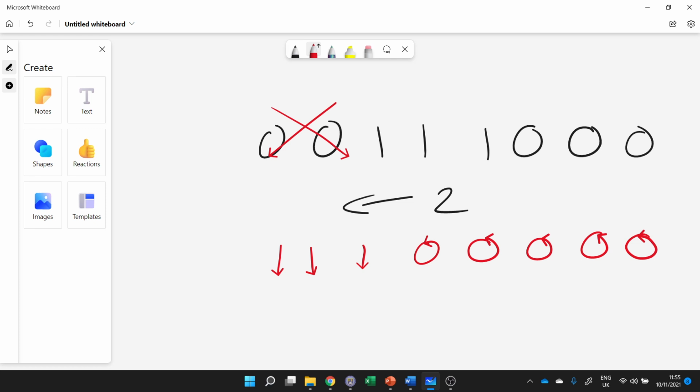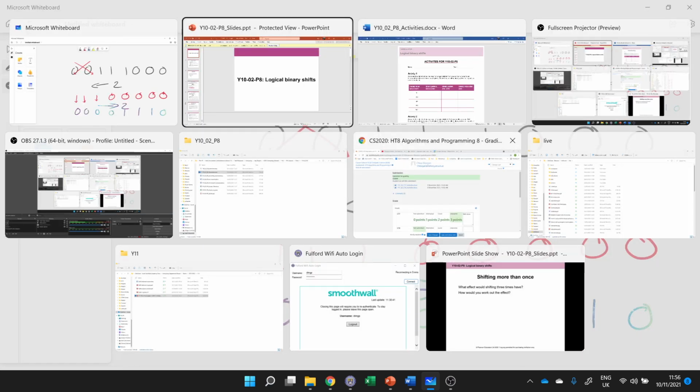If you wanted to go the other direction, let's do this in rainbow twice from the original one, then we'll have lost 2 zeros on the right and we've had to put 2 zeros on the left. So shifting right divides by 2, shifting left multiplies by 2, and if we're going left twice, we're multiplying by 4. If we're going right twice, we're dividing by 4.